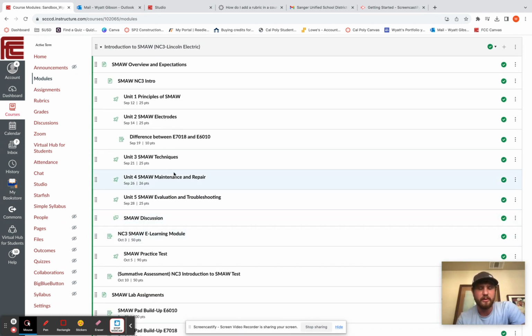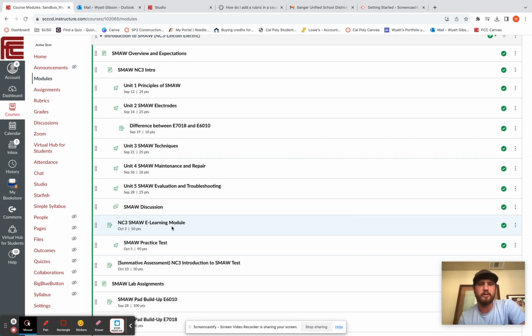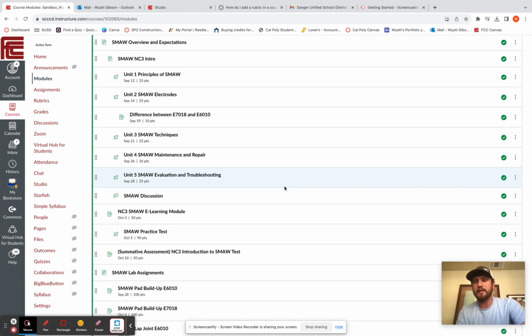I went through and made sure, like I said before, that everything was scaffolded in an order that would make sense and build upon prior knowledge for the students. I created a lot of hyperlinks for them to find information, a lot of resources, and a discussion where they can interact with their peers. My lab is still in person, so they still get to see their peers and interact with them, and they get to come to me in person at least 2 days a week for instruction and questions.